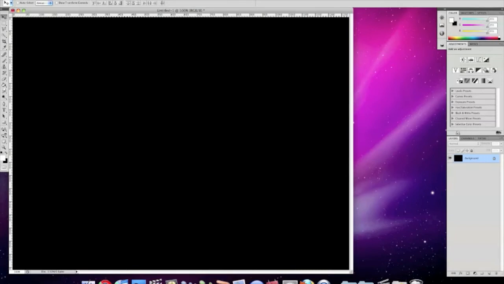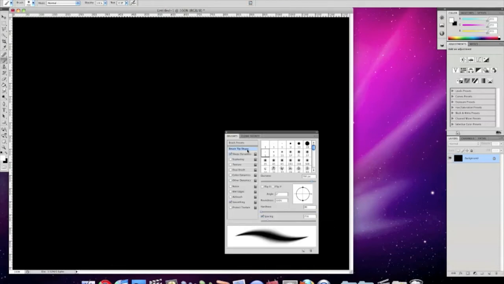So, alright, I'll get my brush up here, and I'll just start customizing it like you can see in the written tutorial. I'll try and say stuff out loud, though, so you don't actually have to be reading it in order to follow along. Alright, so the first thing, we'll go into brush shape. The fastest way to get there is to click on the 19, set the diameter to like 25. The spacing should be around 200%.